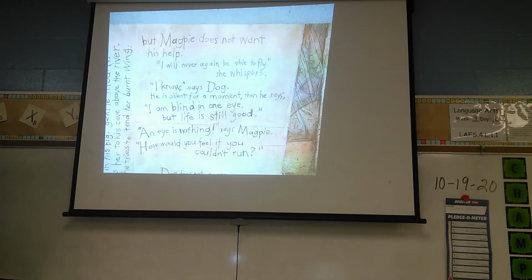Right, absolutely. So now, we know that Dog himself has a disability, right? He can only see out of one eye. He's blind in his other eye. So now the task of him going in to rescue this bird is even more significant. But there's more. What else?